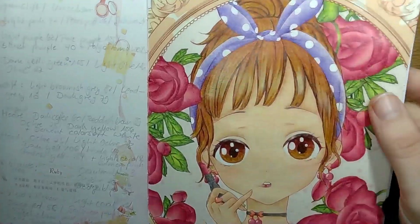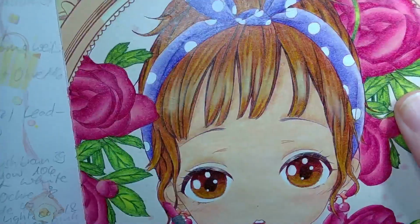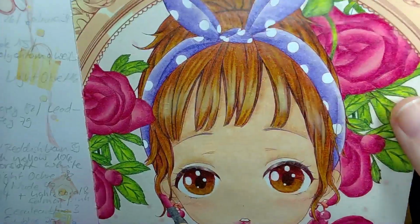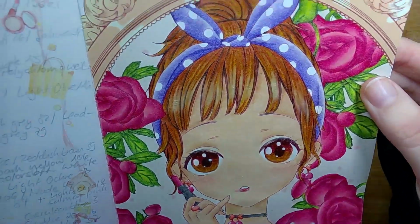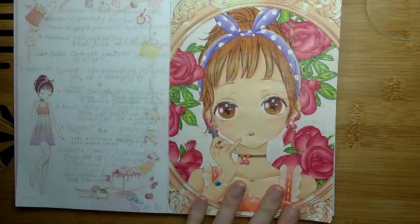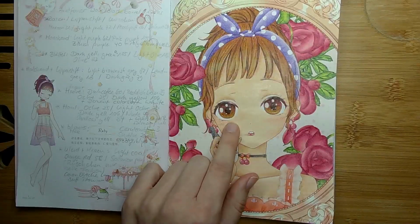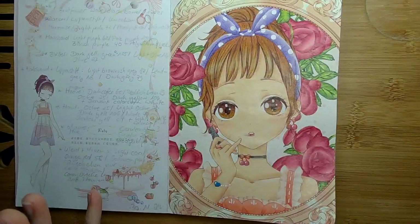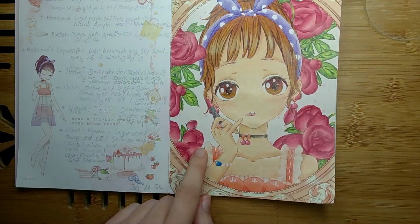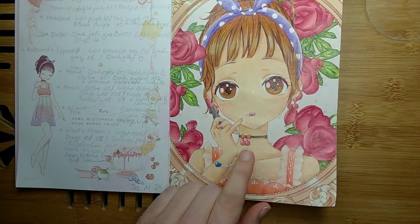And I've tried a different technique here with the hairs for the first time. And I absolutely love how it turned out. Definitely will try to use this technique more often with hairs, because you see more hair strands and it looks much better that way. So yeah, absolutely happy how that turned out. The only other thing next to the semi-art watercolor basing and the wax-based Brutfuner was a white Posca pen, which I've used for the highlights on the eyes. I've redone the white dots because they got some of the other colors in them, as well as the white parts on her dress and the white pearls and some highlights like on the little cherries.